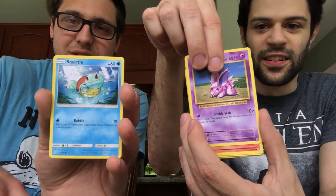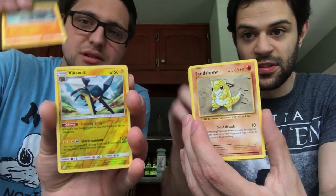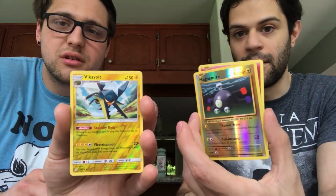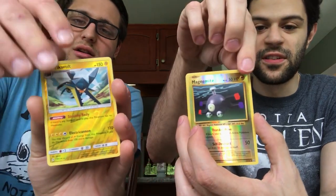Okay. Squirtle. Another Vulpix. This is Rhyhorn. I couldn't tell who that was. Sanchu. Reverse rare. Vikavolt. Magnemite. Is that a reverse rare? Yes, that's a reverse rare. We both got electric reverse rares. Okay. And rare.